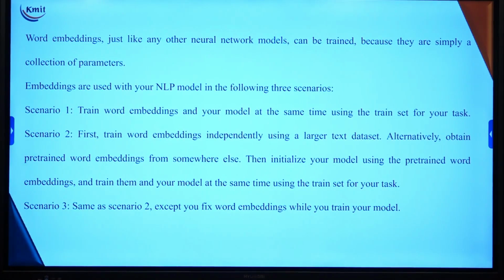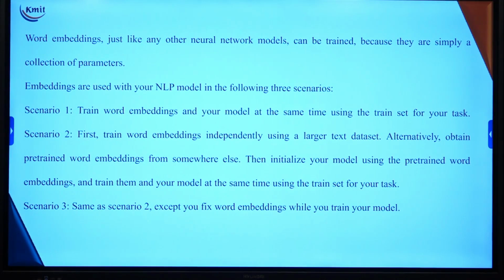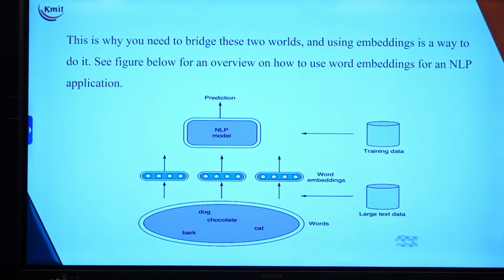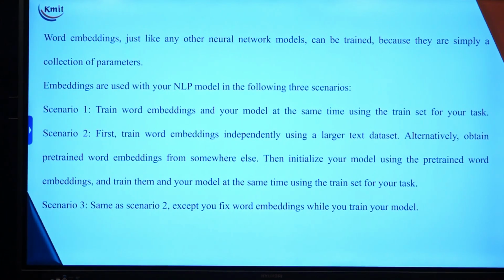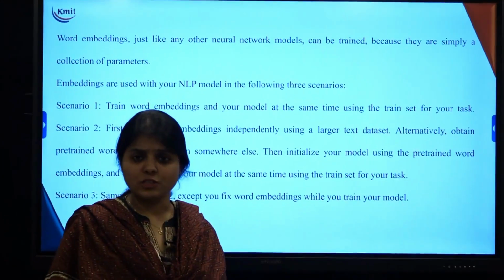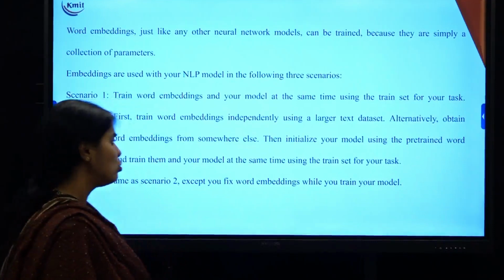Now word embeddings, just like any other neural networks, can be trained because they are simply a collection of parameters. Embeddings are used with our NLP model in 3 important scenarios. Let us discuss those 3 scenarios. So here are the 3 scenarios which are mentioned. Whenever you are developing an NLP model, you can use word embeddings in 3 different scenarios. Let us have a quick look at those scenarios.